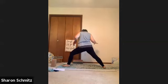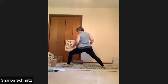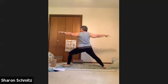Check that alignment in your feet. Get that nice secure knee here. Release those arms out. Relax those shoulders here. Breathe.